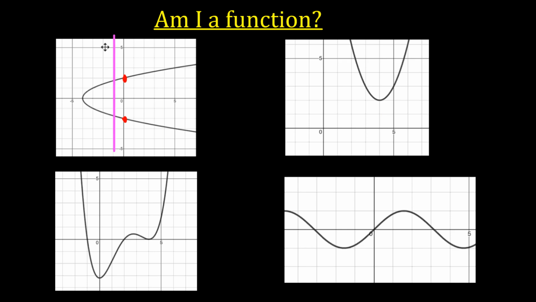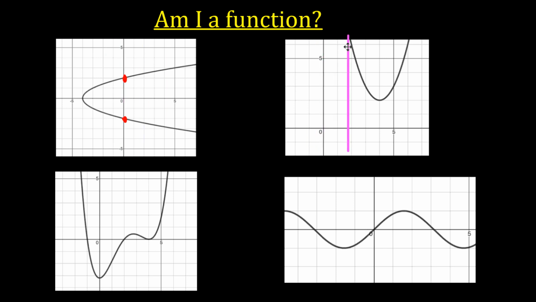So if you notice on this first one, do you see how that graph crosses that fuchsia line twice? That means it's not a function. So this would not be a function because it crosses that graph twice. Pretty much everywhere until we get to -4, and then it crosses it once at -4, and then to the left of that it doesn't cross it at all. However, anytime it crosses it more than once, that automatically fails it. It fails to be a function.